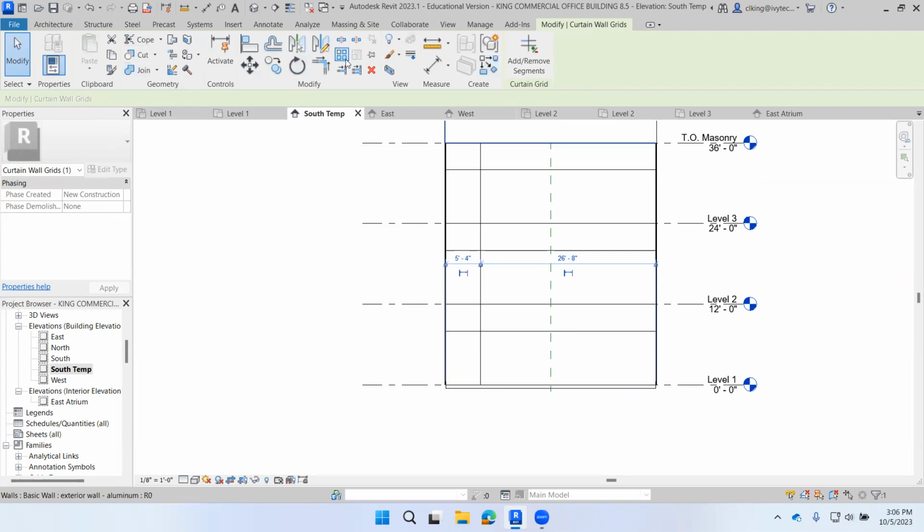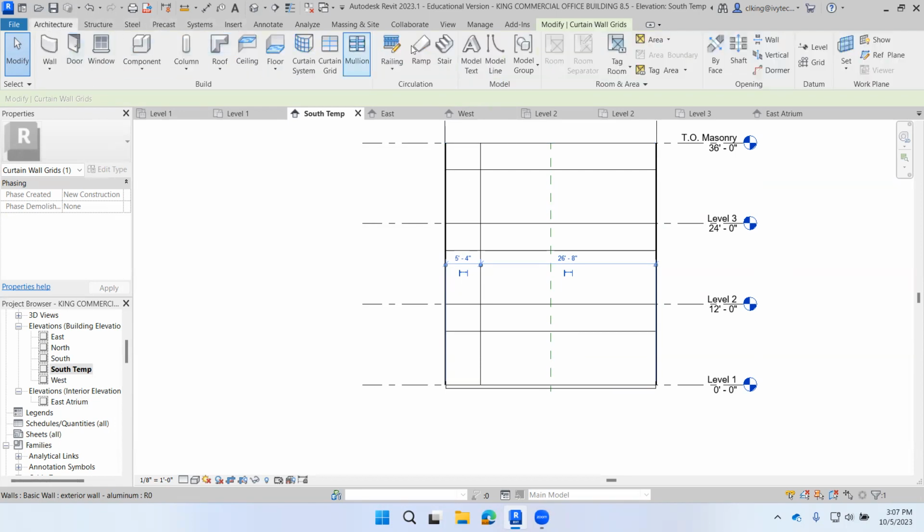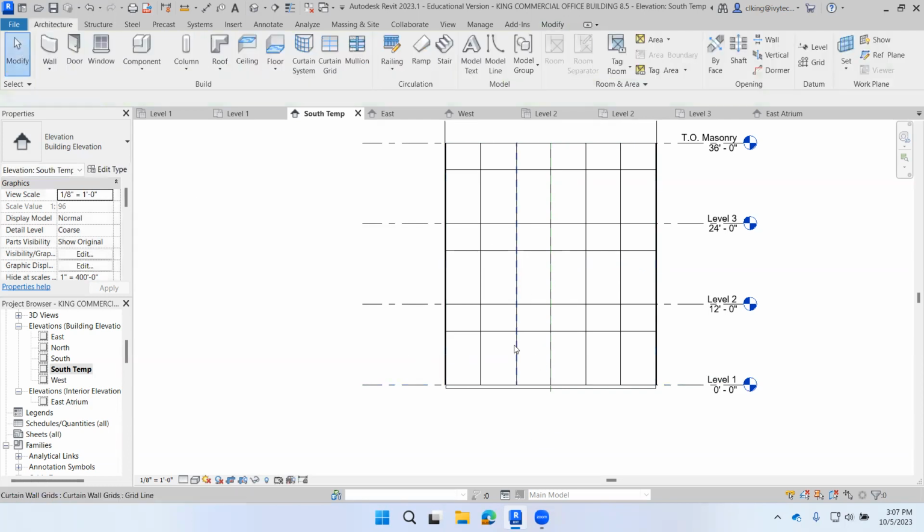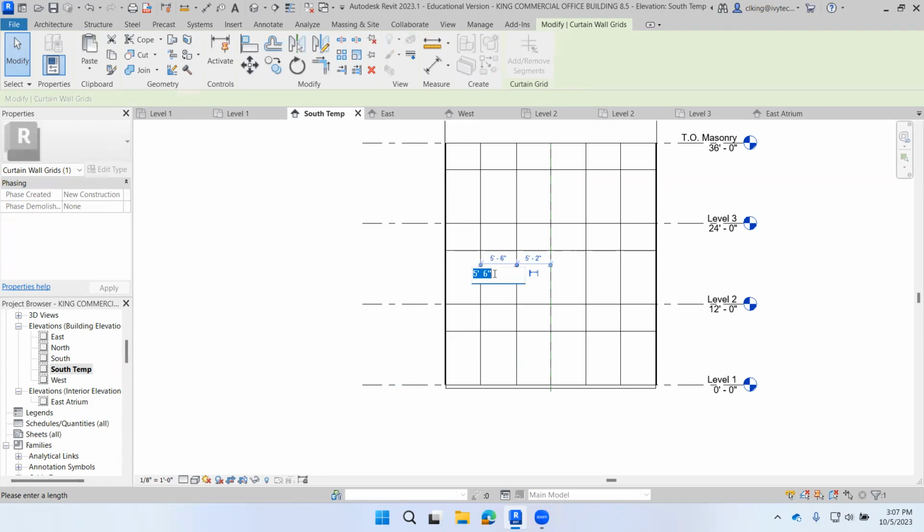And I'll place another one in. One, two, three, four, five. I'll go ahead and adjust these. Looks like they're all correct now.